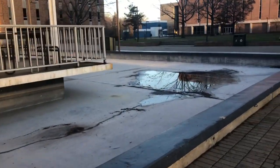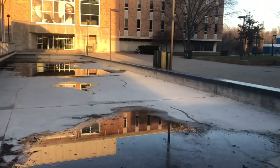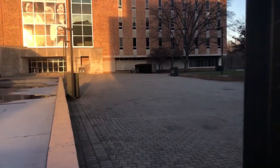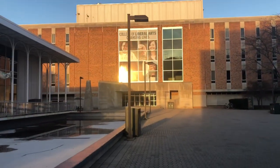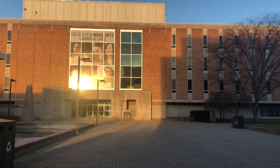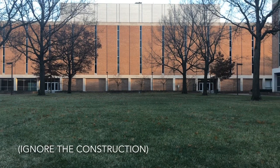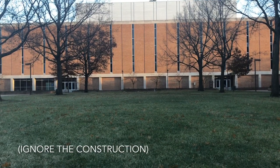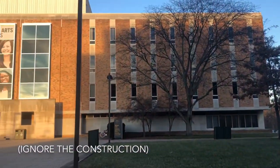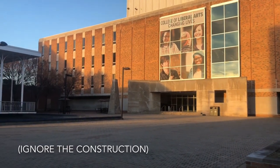This is the smaller of the two cafeterias on Wright State, and this is normally filled up with water but it is drained for the winter. Right there you see Millet Hall — or some say Millet, no one officially knows for sure what it's called — but it has psychology, history, and a lot of various academic classes. It really does look huge; it's four floors. Just like the other building on the quad, we have Fawcett Hall, which has a lot of our labs and archaeology, anthropology, and philosophy.